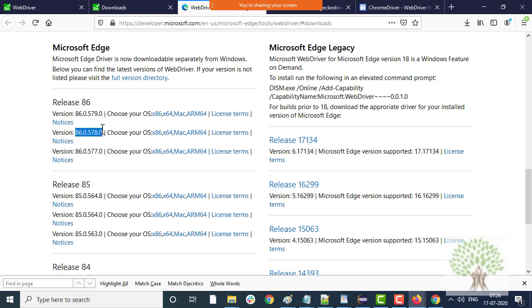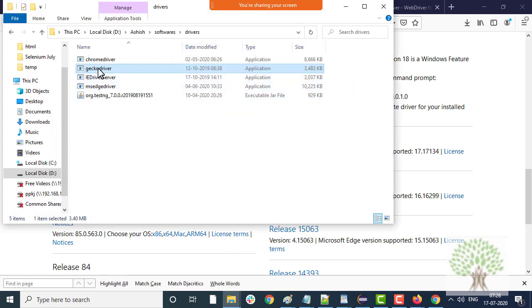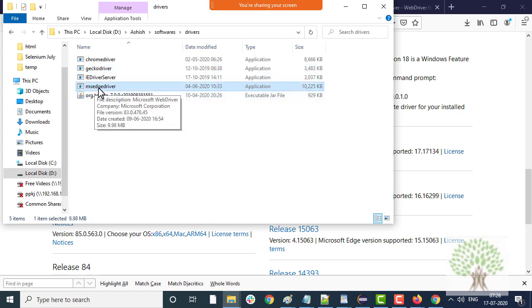Okay, that really matters a lot. If you have this version of Edge, then you can download the 64-bit or the 32-bit version for your operating system. I have it over here for my 83 version: the MS Edge driver, Microsoft Edge driver exe.